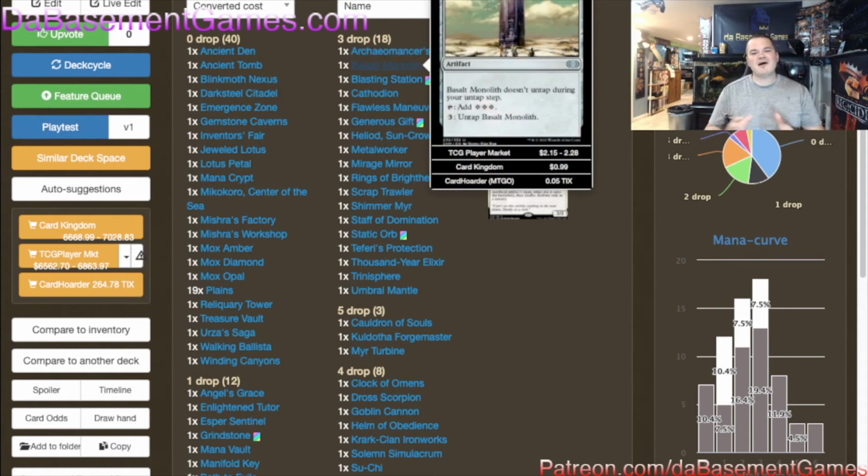Basalt Monolith. Basalt Monolith is the combo. For those that don't know, Basalt Monolith and Rings of Brighthearth is an infinite combo. All you need is 5 mana to get that puppy going. So you basically tap it, that generates the 3 mana. Then you go to untap it, right? You put that trigger on the stack, which costs 3 mana. With Rings of Brighthearth in play, you pay the 2. You have now untapped it, and you get to tap it again. In response, use the additional untap. You have generated infinite mana.